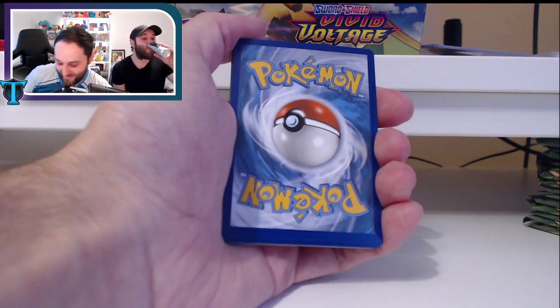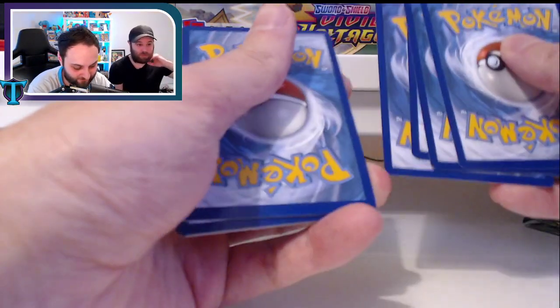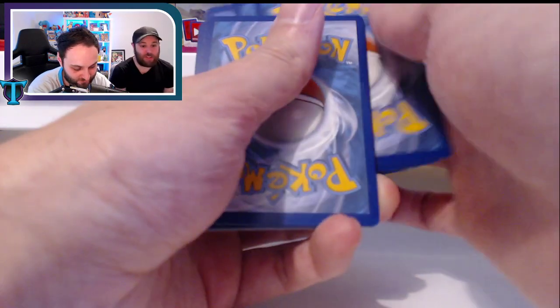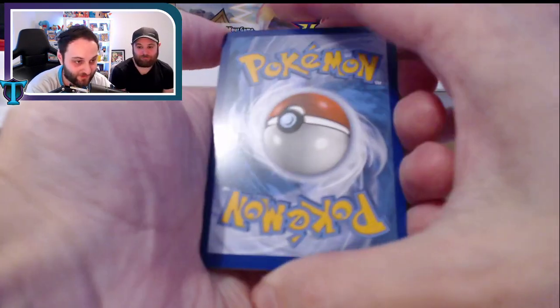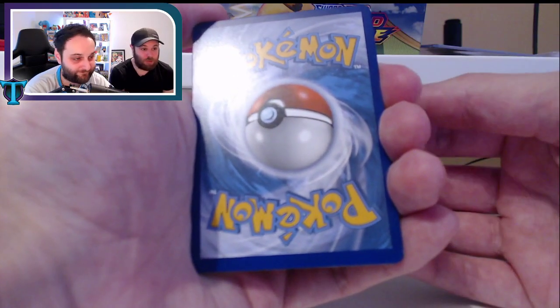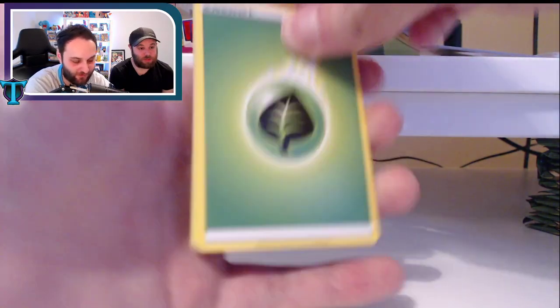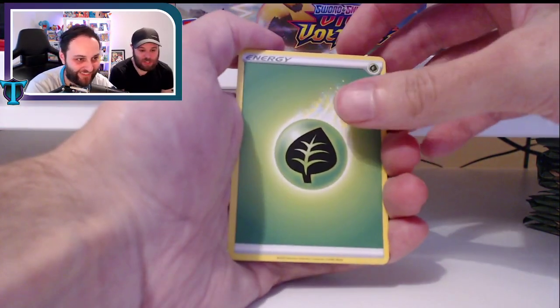So what does a white pack mean then? I think it means you're guaranteed a holo minimum. Okay. Okay. I'm gonna go water energy. Went leaf again, I think it's leaf. Leaf. I actually had four leaf in a row. Oh, you're winning it there.